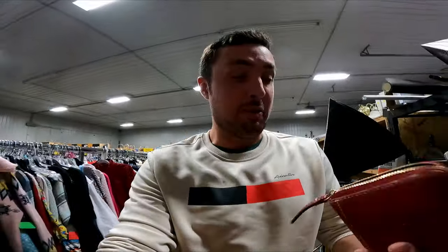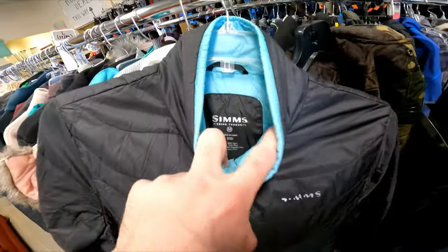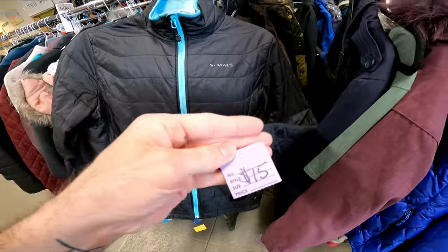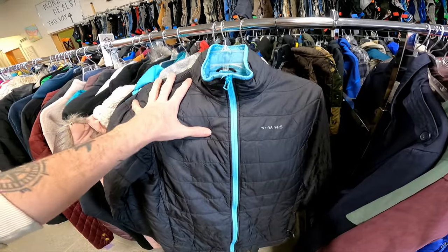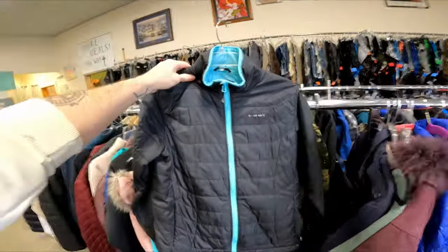Okay, so I'm looking at this Dooney and Burke wallet, and it feels like good quality, good condition. So I think I'm gonna take a chance on it. Okay, so in the clothes, I just found this Sims. Now, this is a little faded, but it's a Sims little light puffer vest, or jacket. It's gonna be $7.50, which I think is worth it. In better condition, I could get about $70 to $80, but I think in this condition, I can get about $40 to $50. I mean, it's in good condition, just besides that.